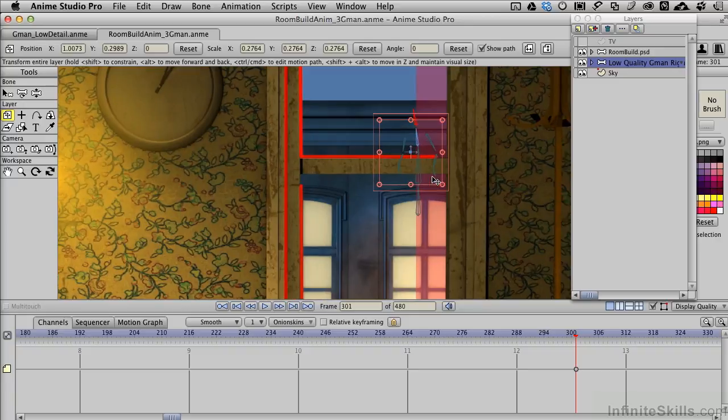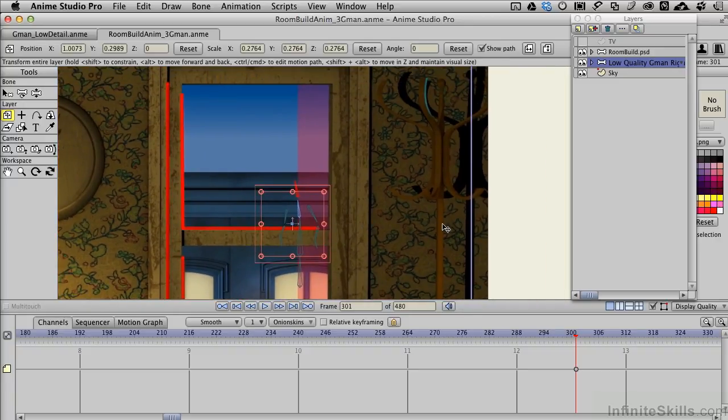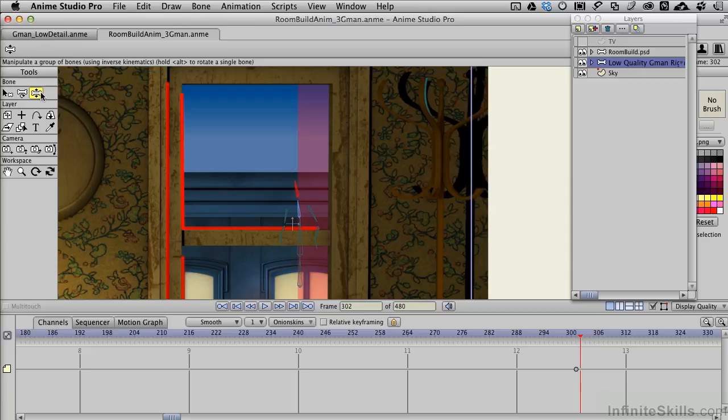With this done, let's go ahead and zoom in on the character area here a little bit. I want him to appear relatively rapidly. I'm going to just advance one frame here, and I'm going to go ahead and grab the bone manipulation tools because we have the low quality G-Man layer selected right now, and get him stooped over just a little bit. I've got the base bone actually set at his feet so that we don't have the typical rig structure where you would have that at the pelvis, because I want him to pop up and stand up real quickly.